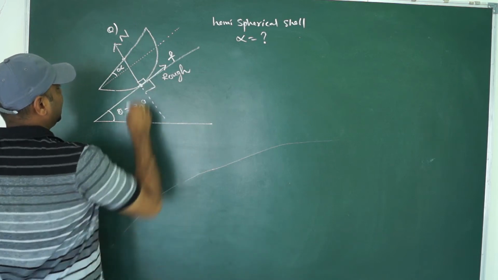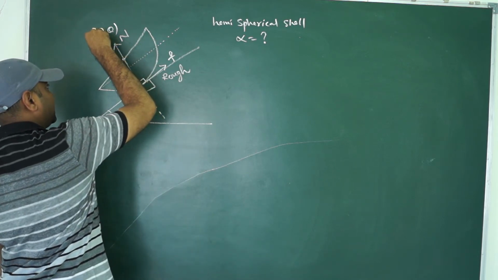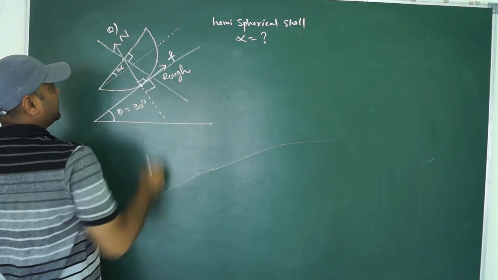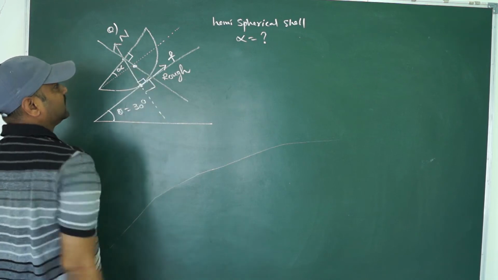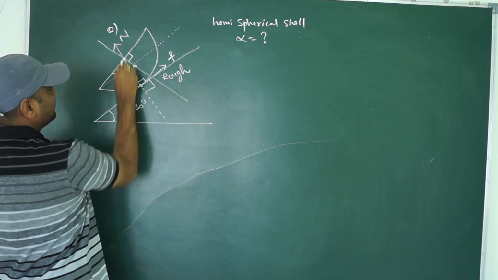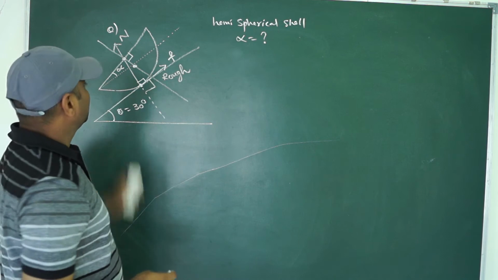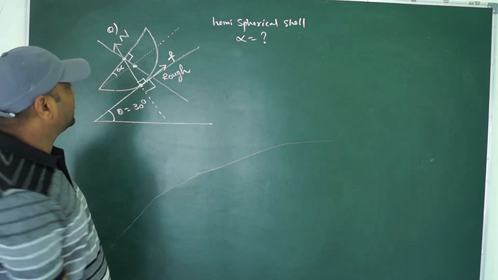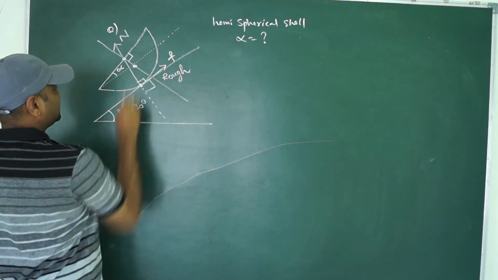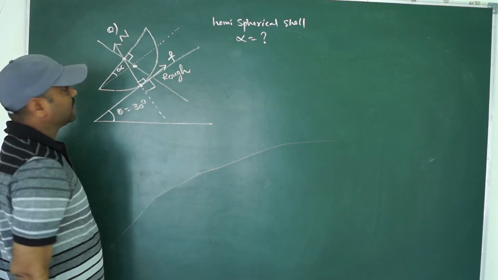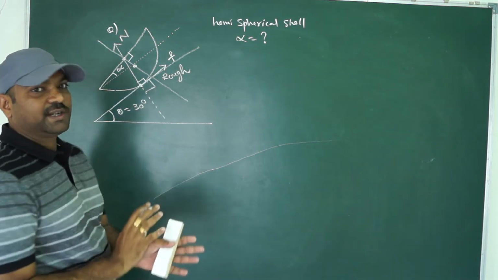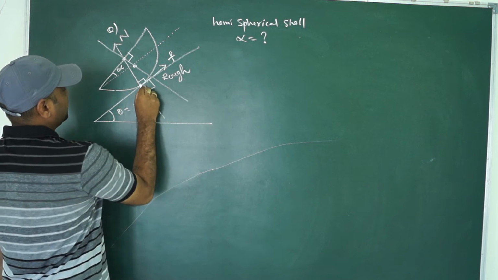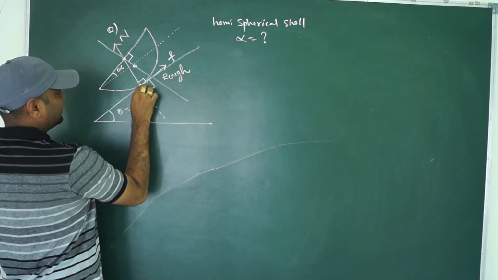Then one more force will act. If I am drawing a perpendicular line to the sphere, this is the perpendicular line to the sphere, then somewhere the center of mass will be there. For a hemisphere, the center of mass will be at a distance of r by 2 from the center. The center of mass of the hemisphere is r by 2 from the center of the sphere. Then this is the center of mass, then mg will act downward. So here you can understand one important fundamental. The normal reaction and friction both are passing through this point.